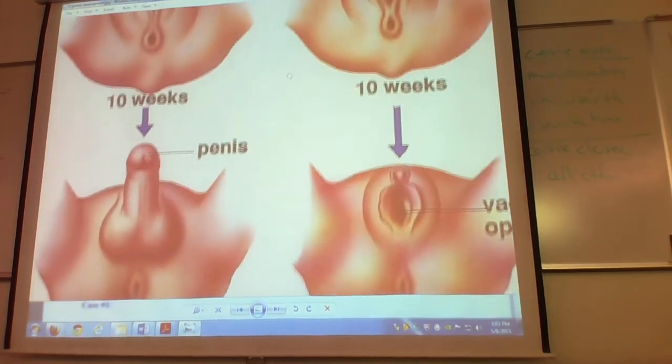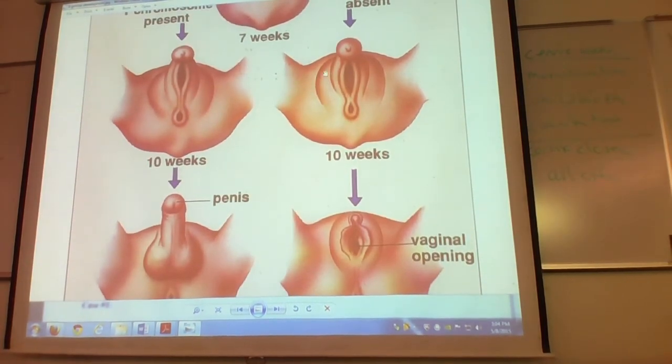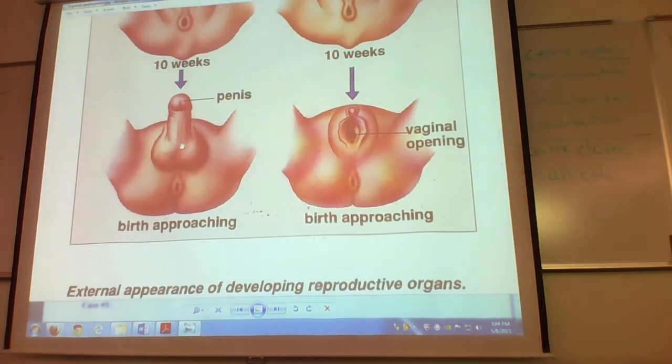So we look at that. If I take a clitoris and make it grow abnormally huge, we call that a penis. If it stays small, it's clitoris. It's the exact same part. Exact same wiring, exact same nerves, everything's the same. If I take your labia and stitch them together, I have this line. If you wonder why there's a little seam down your penis and scrotum, that's the line where your labia used to be. Then you sew them together, and you have a scrotum and a penile shaft from the labia. Remember, your testes are in your abdomen, in the same place as your ovaries. They're the same part. So that homology word means they're the same piece.